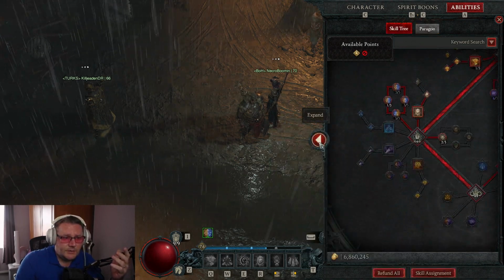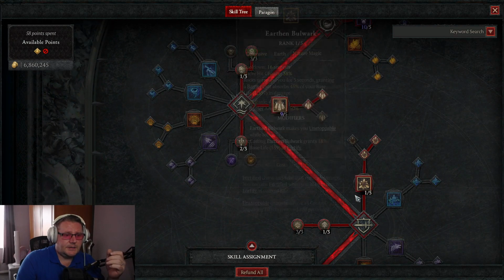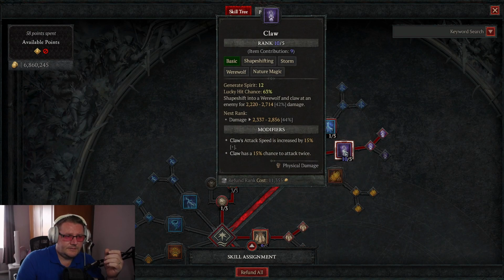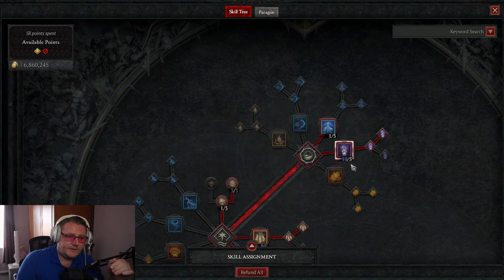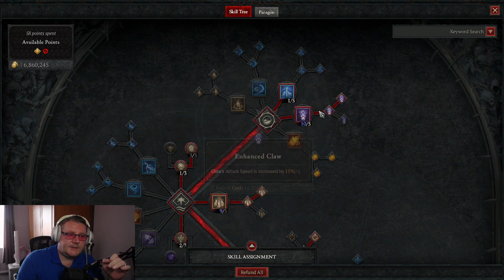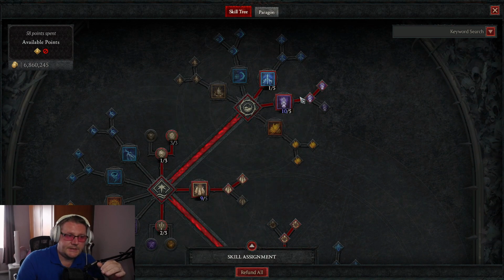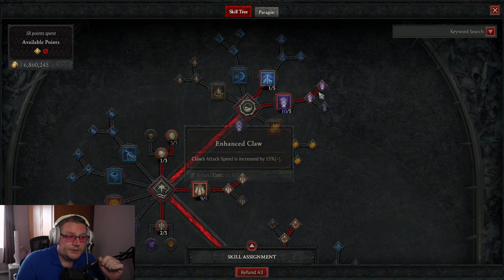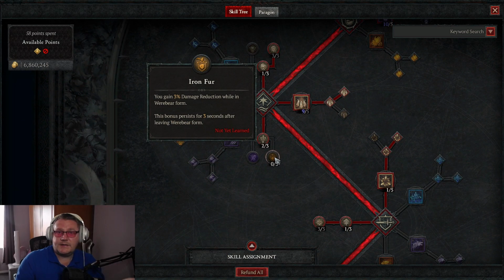So if you don't have the Staff of the Crone, what you are going to do is take these points here, yeah, and then you're going to put 1 point into Enhanced Storm Strike, 1 point into Fierce Storm Strike, and then a couple of points into Iron Fur. So you can take these points here. So 3 points, so you put 1, 2, and then 1 point into Iron Fur. If you do have Crone, you're going to build it like this. If you don't have Crone, take these 3 points, put 1 there, 1 there, and then 1 into Iron Fur. And that's it, you're laughing.